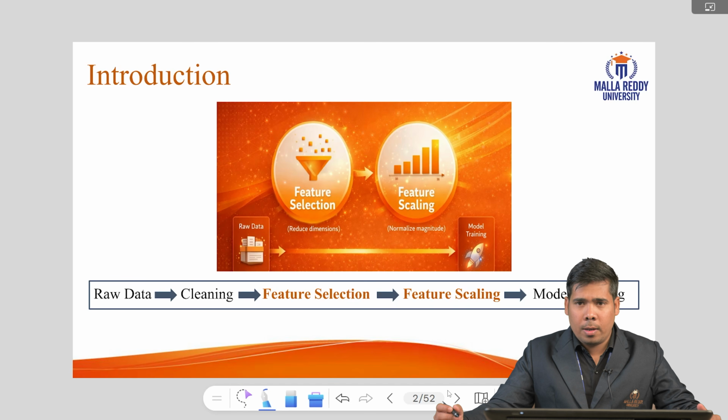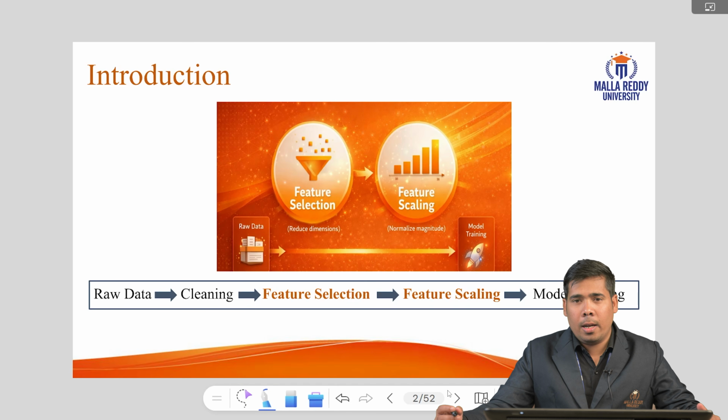In this step, generally we handle noisy data, missing values, or data that is inconsistent. After that, we perform feature selection to select only the best features, or the features that are very important for our training. And the next step is feature scaling.